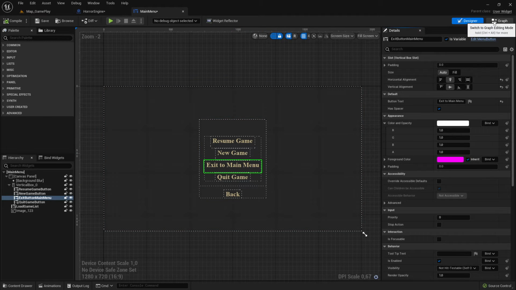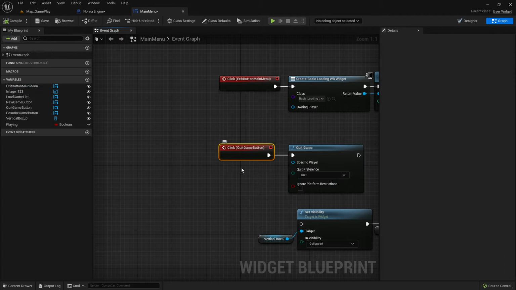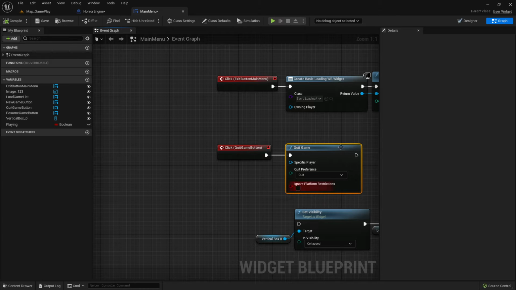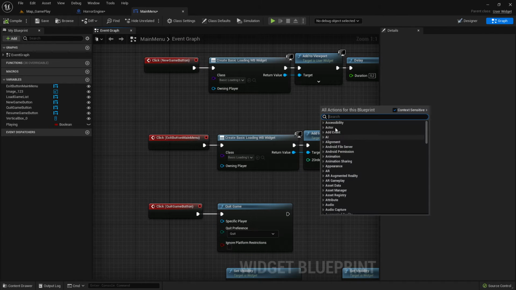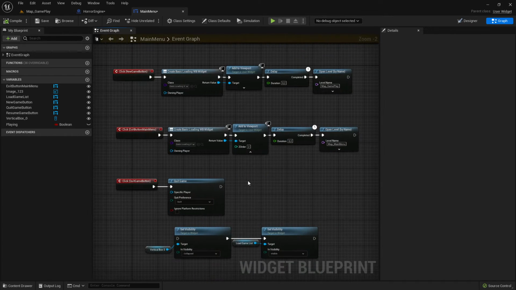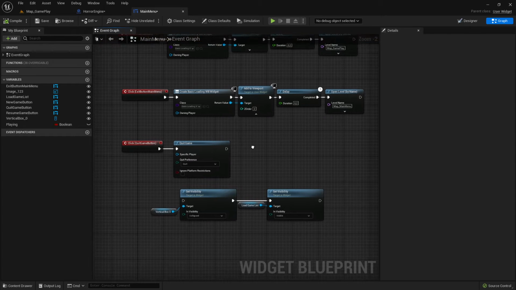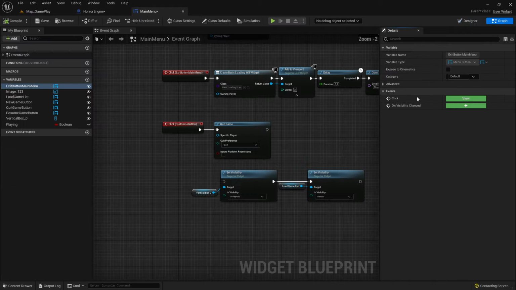Let's go to quit game, and you can see how the quit game button is set up here. On click of quit game is just the quit game node. So what you see here, you can just type with right click and find this node, and they're very standard nodes, so you will find them very easily. And like I said, there was one more node here, load game, and I kicked it out.